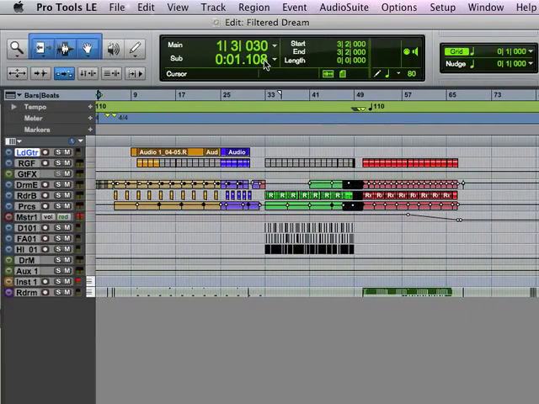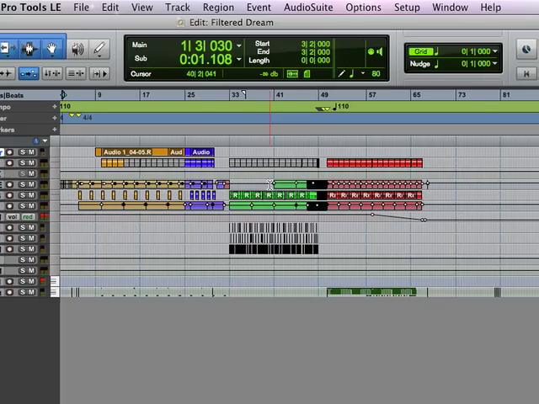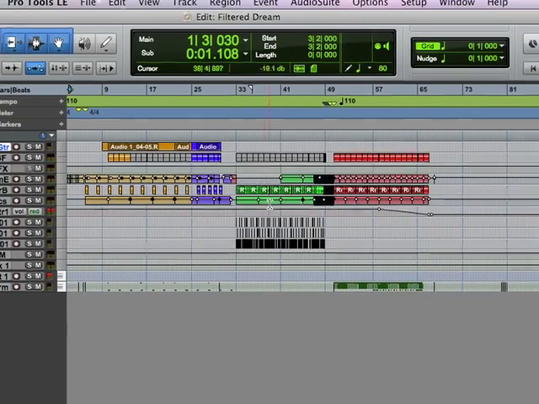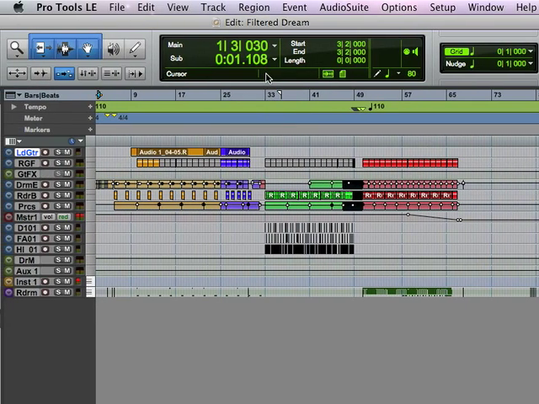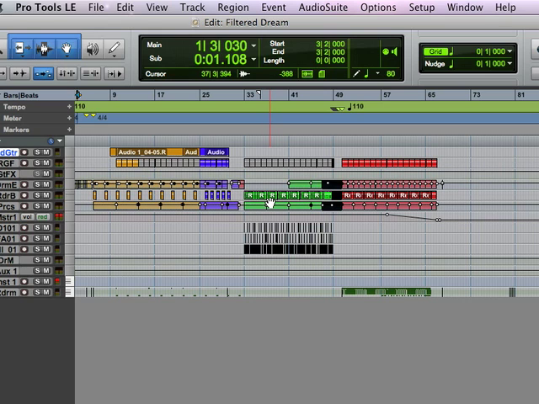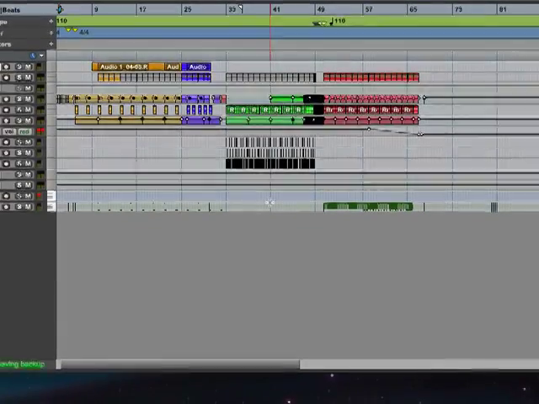Now, what I like to do, of course, is to know where I'm at in location. Right, here's a cursor location. So see, I move my cursor here, and this area right here tells me where I'm at. I'm at 17. See, so that's great to know also. And right here, as you can see, I can touch on something. You'll see something appear there, which means like a WAV file or some sort of region. That's an audio region. And I go right down here, you'll see a note.